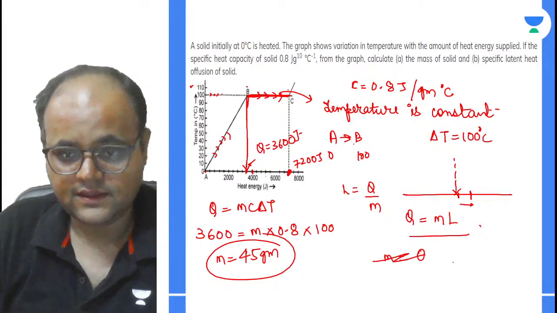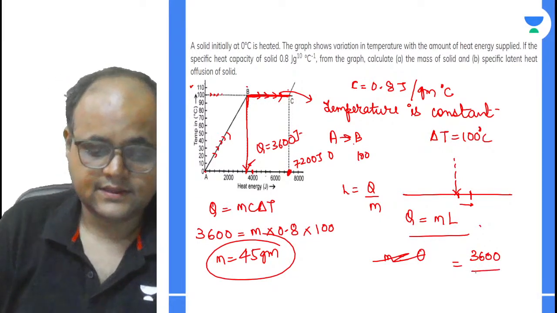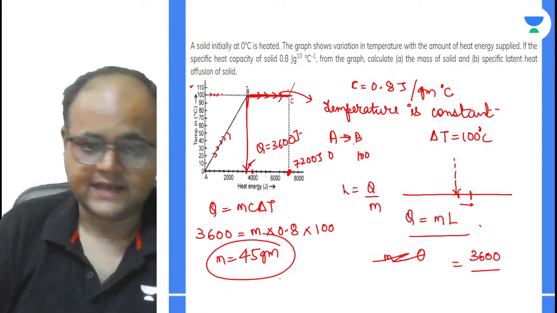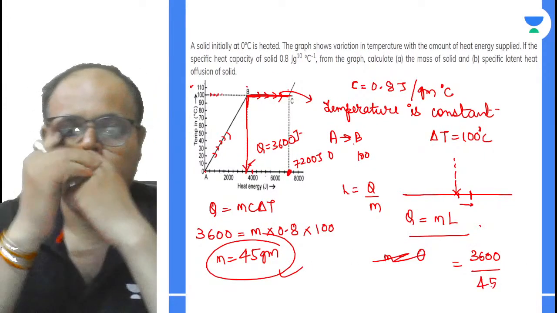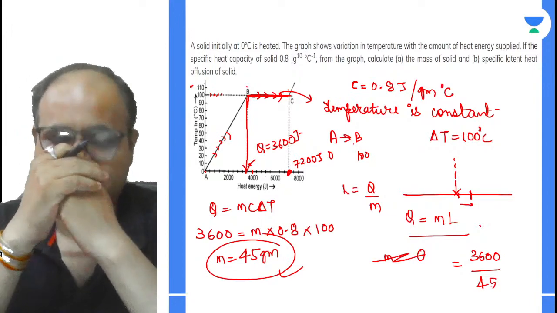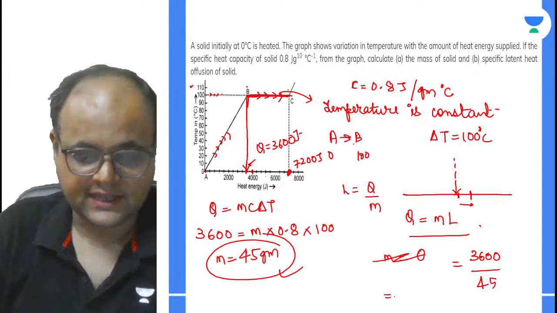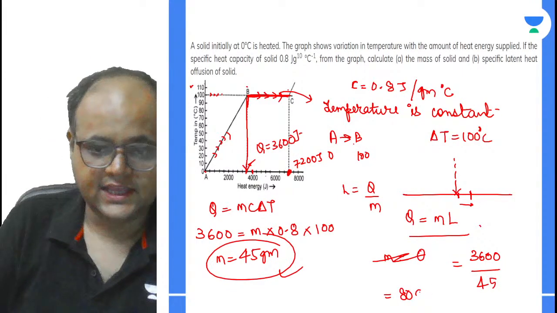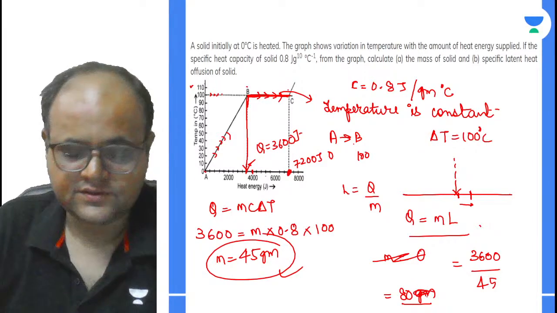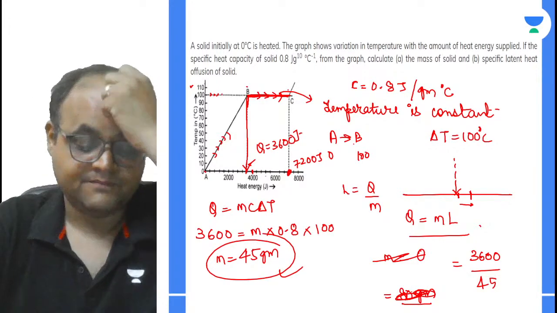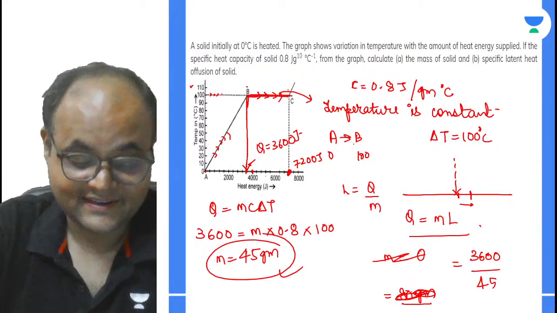Okay, let me see. The heat is 3600 and you have to divide it with the mass. The mass you have just found in the previous part, it's 45. Yes, I guess 80 grams. Yes, Rishabh, you made some mistake. The answer is 80 grams. Yes. Sorry, it's not grams. We are not supposed to find the mass. So who will tell me the unit? I mean the correct unit rather.